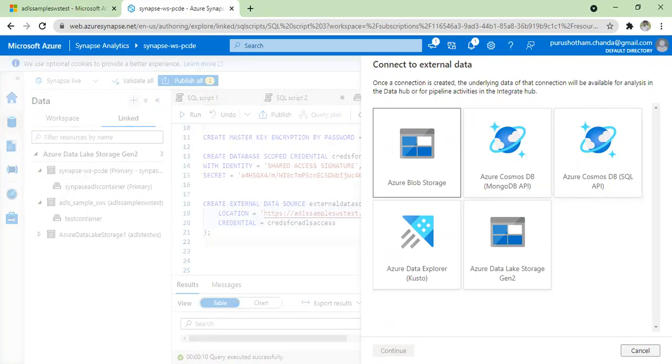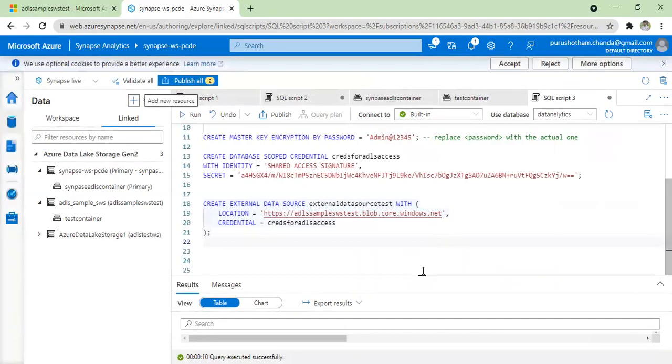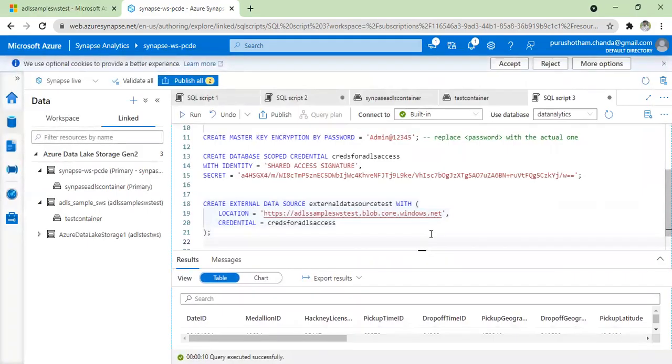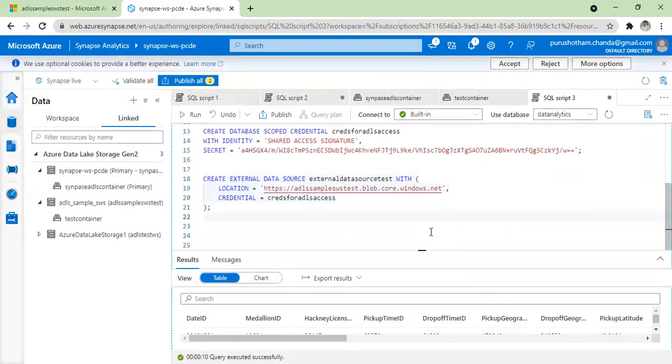So why do I go for a data lake in the modern data world? It supports advanced analytics. How does it support advanced analytics? The advantage is the hierarchical namespace.